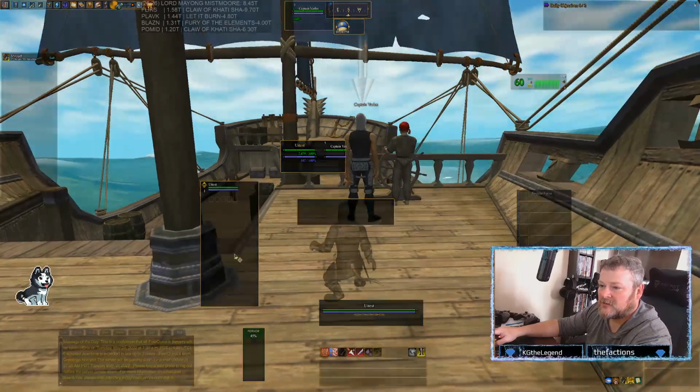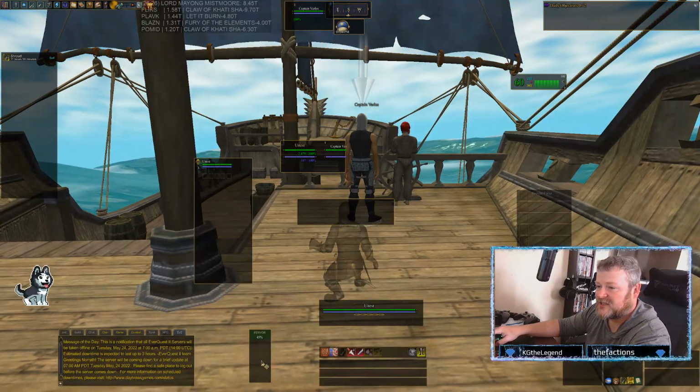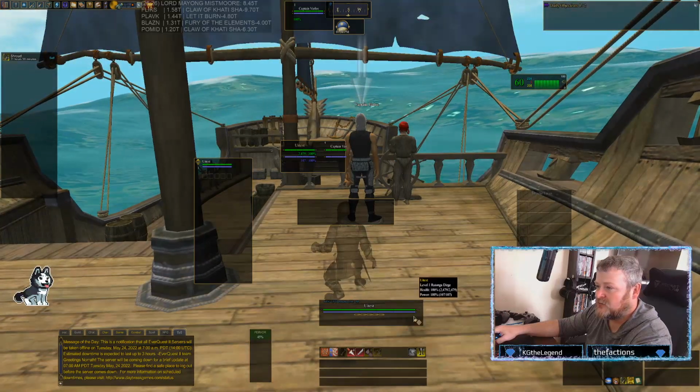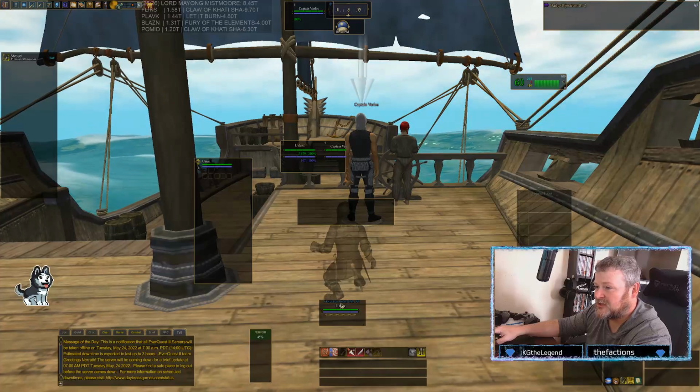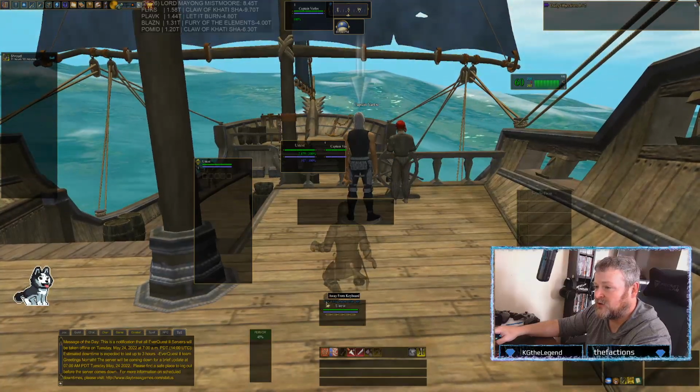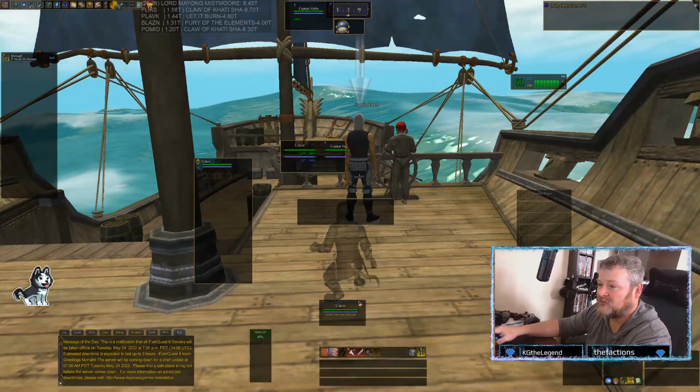Okay. So we have group window. We have live stats, which we can edit, add stuff to. We have your own hit points. You can make that as big or small as you want. I usually have it about this size. And it also has quick things for away from keyboard, looking for group, anonymous, looking for work, and roleplay.